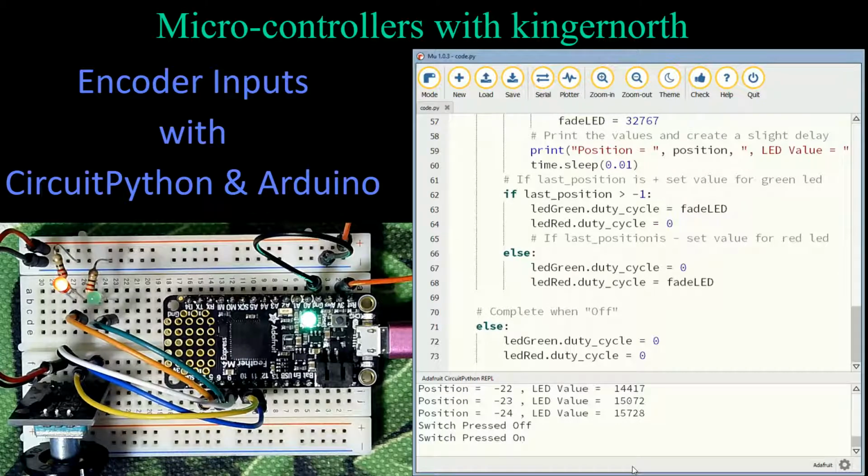I think encoders can be used. You just have to look at the right application. They're not the answer for everything, just like everything in electronics. There's multiple answers on how to do anything. So what I would suggest is get out there, play with them, see what you can do with them. Use the basic helper files to start.